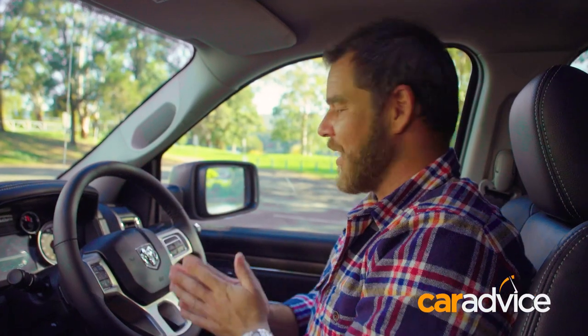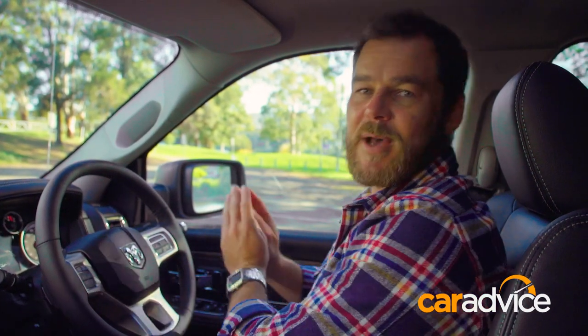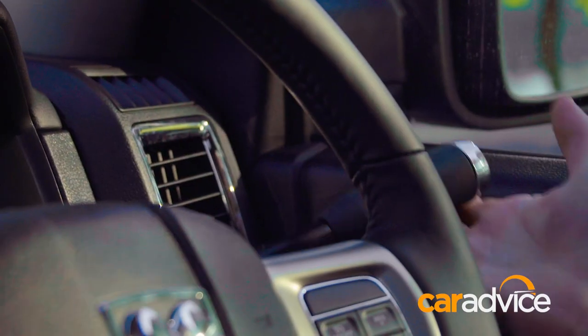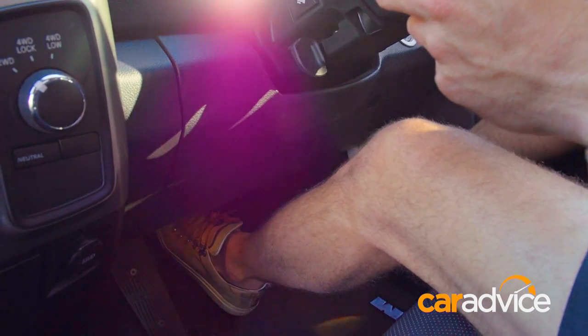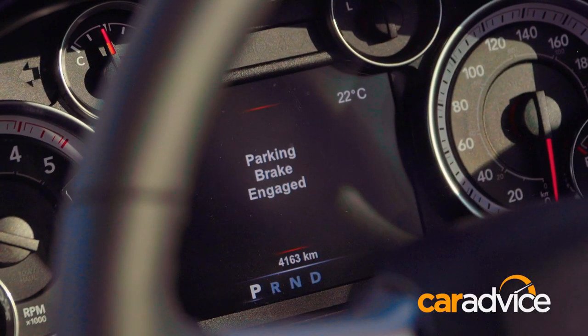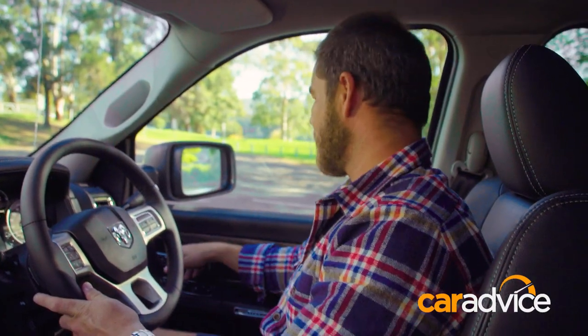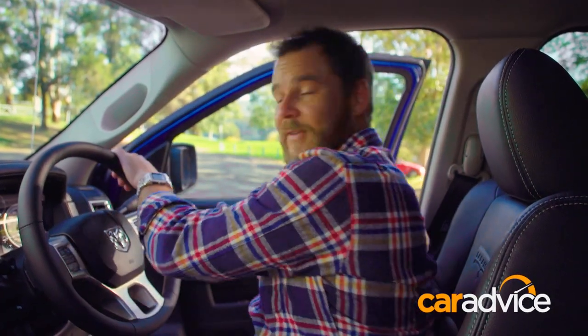The boat's in position, and now I want to engage the park brake. It's the only issue I have with this conversion — they can move things only so far, so in this case the park brake is located on the far right-hand side of the vehicle. To engage it, I'll put the vehicle in park, put my left foot onto the brake in the footwell, and use my right foot to put the park brake on. Then I'm nice, safe and secure — I can turn the car off and hop out. It's a little bit clunky, but nevertheless quite effective.